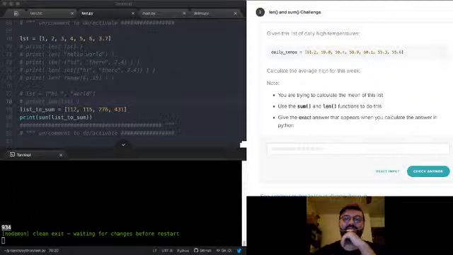Given this list of daily high temperatures, calculate the average high for this week. Oh, this is great. So how can we calculate an average?